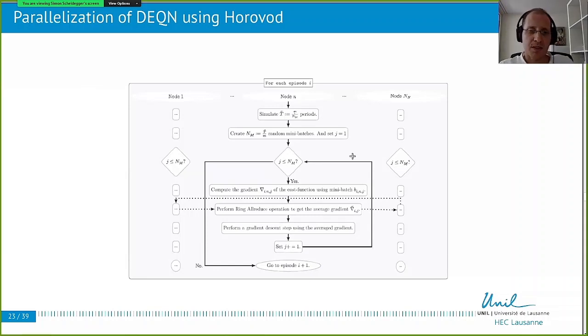But sometimes these models still take too much time to get solved. So we can also parallelize this algorithm. And how do we do that? Essentially, one needs to be a bit careful with random seeds. But instead of simulating a 10,000 step simulation, we can break that up across n nodes, then do local simulations on each of the GPU nodes. Then we estimate a local gradient. Then we perform a ring all-reduce, and then we update the gradient for the neural net, and we repeat this.